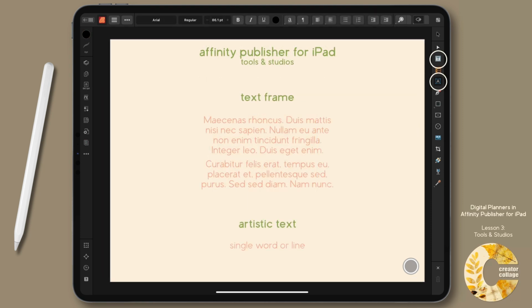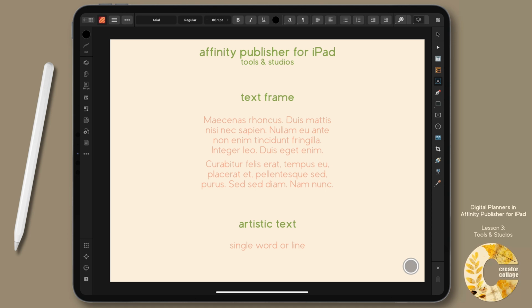There are 2 text tools, the Frame Text tool and the Artistic Text tool. Frame Text adds a frame that acts as a placeholder for paragraphs, which I can style ahead of time. So I can change the font, the size, the color, and anything I add is going to be added in whatever I set up. Where the Artistic Text tool is best suited for adding decorative text on the spot as a one-off. So I can place it and then I can style it.